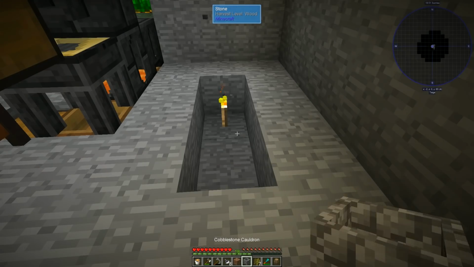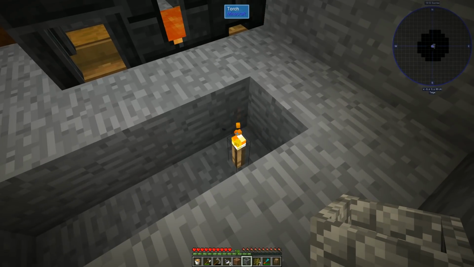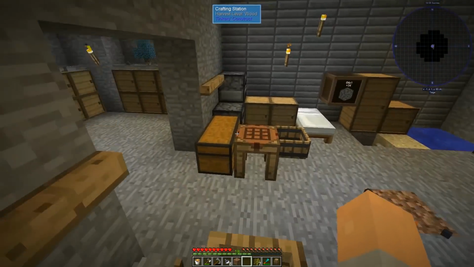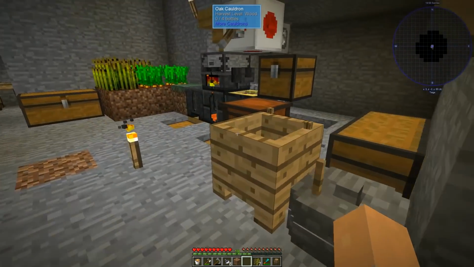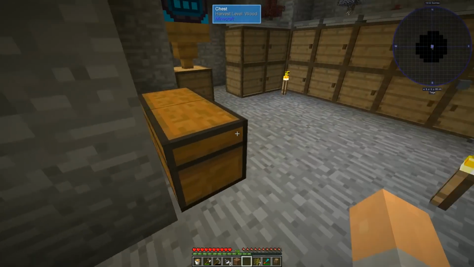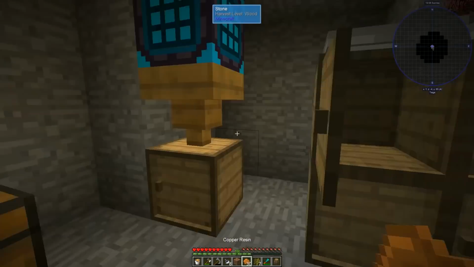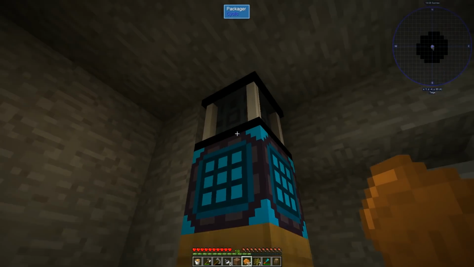So let's actually, assuming that that's going to work, which of course, assuming, we will have to get the lava out of there and into the sear tank. So to do that, we're going to need help from our good friend Copper.